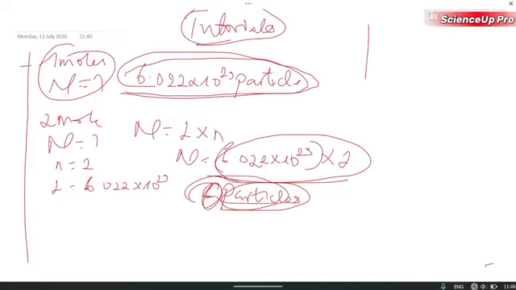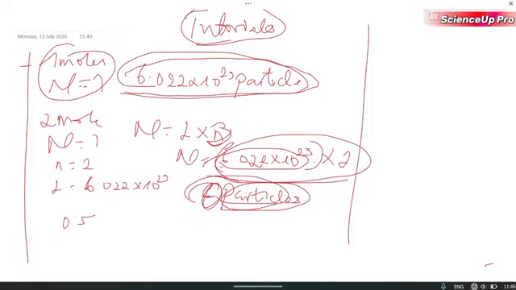Number 3, the next question: how many particles are present in 0.5 moles of a substance? So the number of moles has changed to 0.5. You still do the same thing. The number of moles here is going to be 0.5 and the Avogadro's number is going to remain constant. So we are asking for half of this, because this one times 0.5 is the same as this one divided by 2, right?